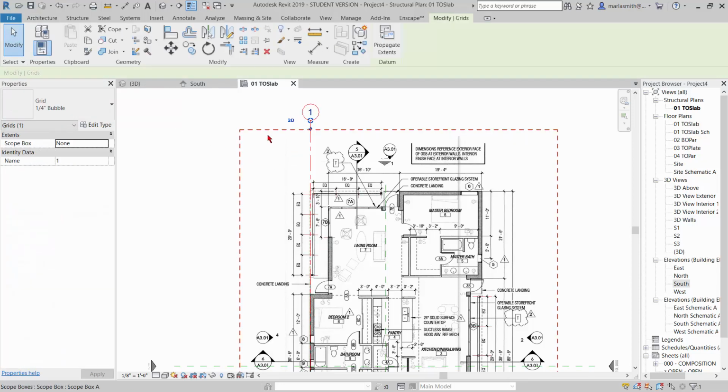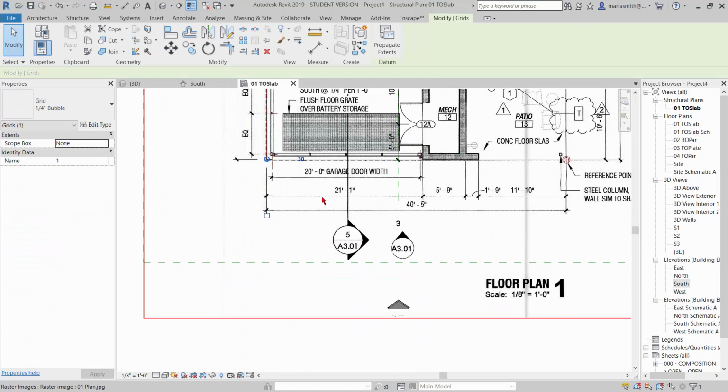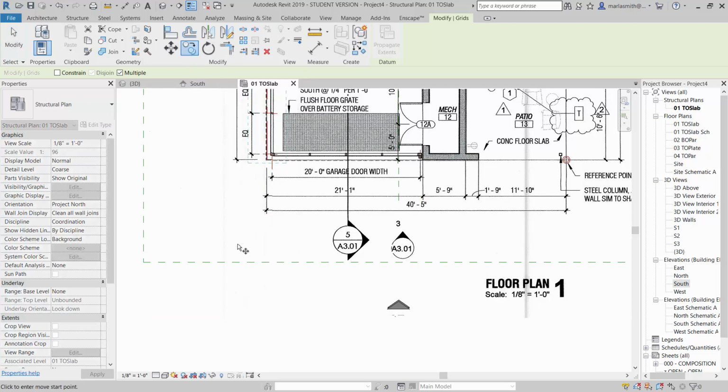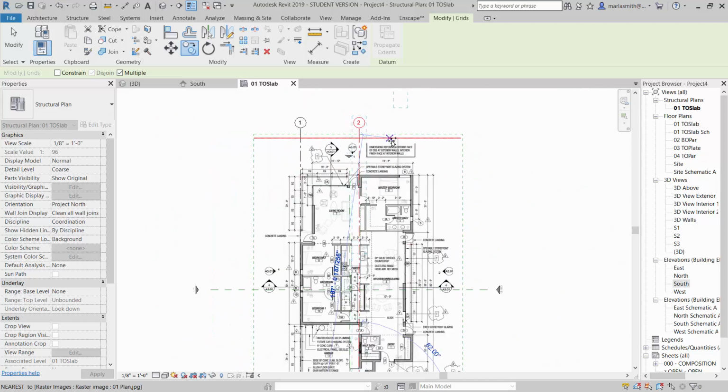I'm going to pick that grid and scroll down here. You can pick it now or pick it afterwards. And I want to copy it over to the right 21 foot 1. So I'm just going to go to copy, left click anywhere, doesn't matter, drag to the right with the blue alignment line current and type in 21 space 1 and enter. Right? And it's going to copy that grid. You see it up at the top, copying it over to the right.